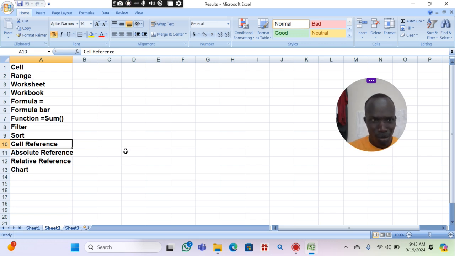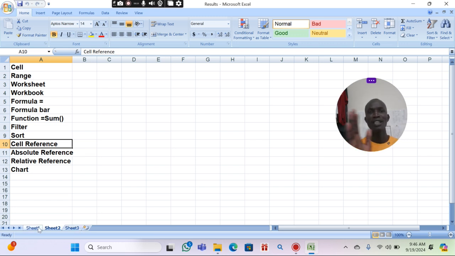So guys, when you see a cell, this is Sheet 1, this is Sheet 2, this is Sheet 3. It means this is kind of like a book. It contains pages in the form of sheets. An Excel workbook is the entire file you work on.